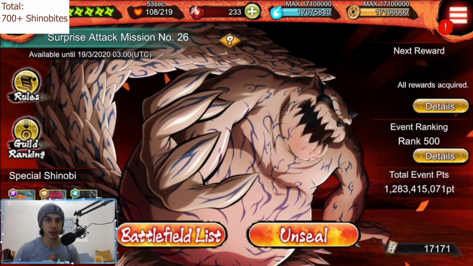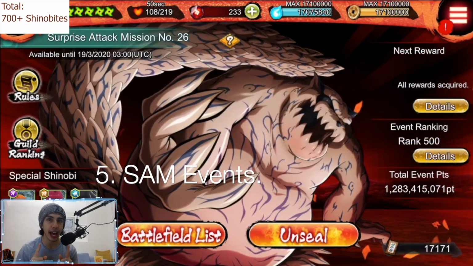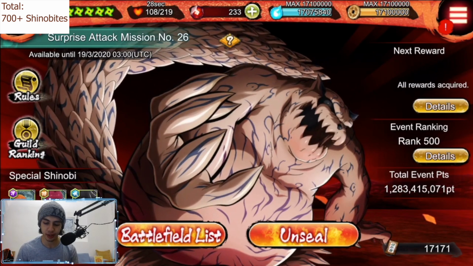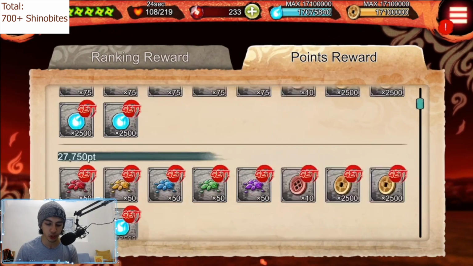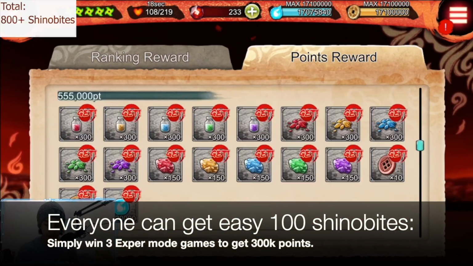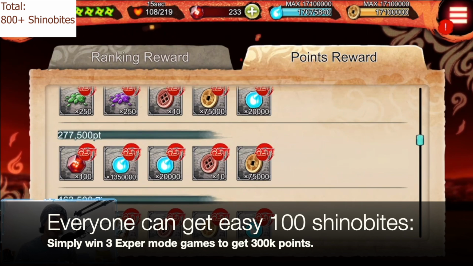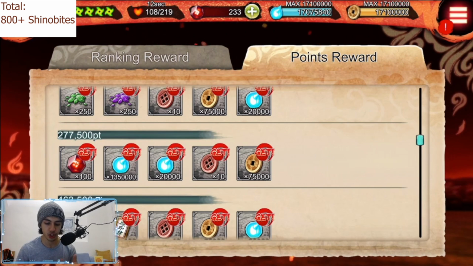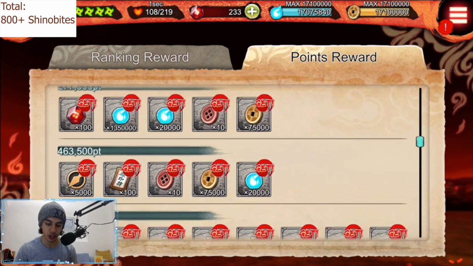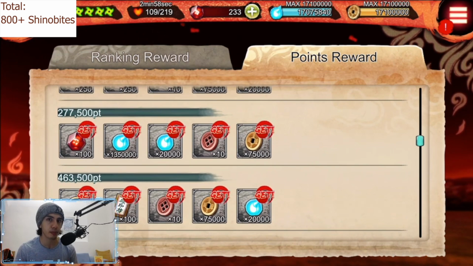Alright, now we're talking big because we're getting a lot of Shinobites from the surprise attack mission, which by the way happens once every month, and sometimes takes around 5 weeks. Basically, every SAM you can get 100 Shinobites simply by getting 300,000 points, or to be specific 277.5 thousand points, which is very easy because even with non-special Shinobi you can easily get this. You just have to win 3 games and you will get this amount of Shinobites. So 100 Shinobites for everybody simply by winning 3 games in the expert mode.